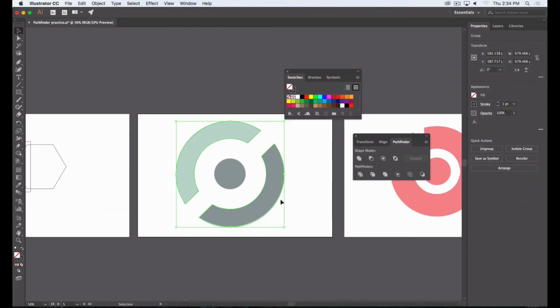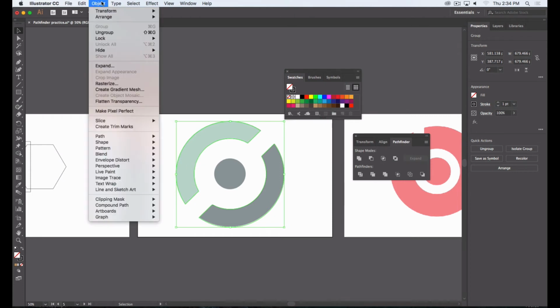You'll notice that when I select one of the halves of the logo, everything becomes selected, but they actually are two separate shapes. If I go to my Object menu, I notice I have an Ungroup option, which means that as a result of that path operation, Illustrator went ahead and grouped those two things together.